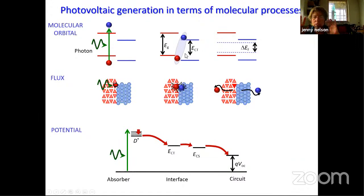So that's something we can talk about. It's probably easier to rationalize it if we think about the energy of the state. So we have an excitonic state, and then we have a charge transfer state. In the free energy of the state, that should include the binding energy, and it should also include any entropic effect due to density of states. So the energy of the charge transfer state will be influenced by these orbitals, by the Coulomb binding energy, and the transfer will occur, or can occur, if the charge transfer state is lower in energy. Of course, it could occur if it was higher in energy, but it would be less likely to.